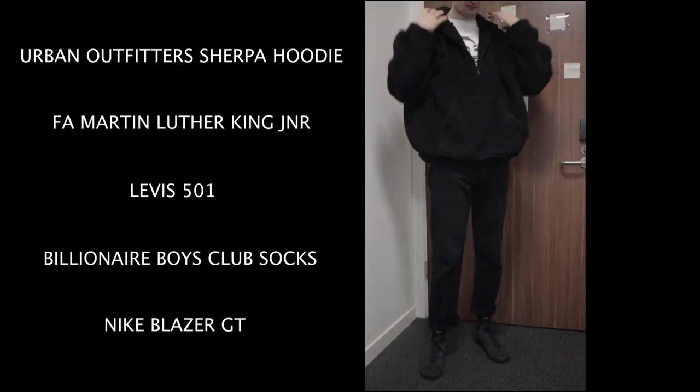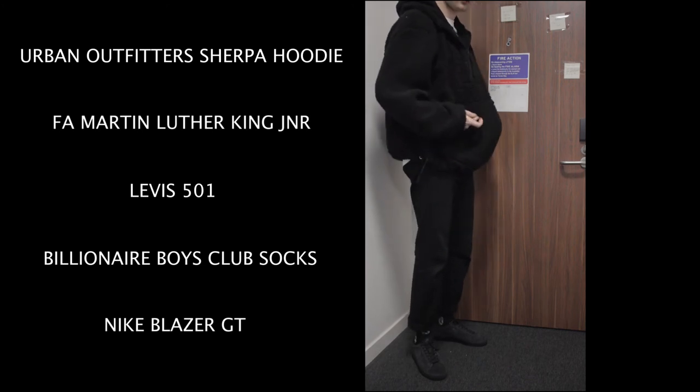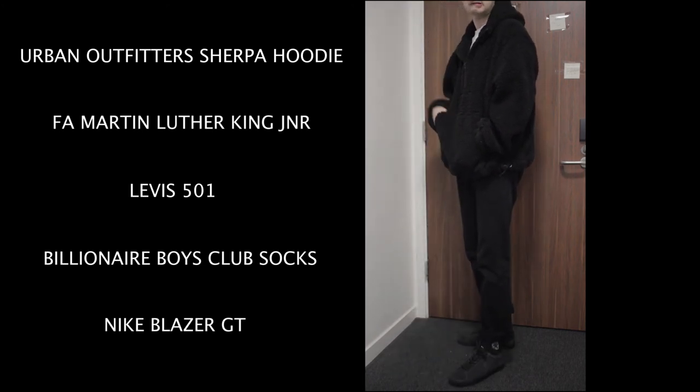On top I've got my FAMLK t-shirt which I bought from Supreme New York. Over the top of that I had my Urban Outfitters teddy jacket. I'm just trying to be extra comfy today — it's the last day of the week and I'm only going into uni for two hours. On top I've got the Vans Salton 2 cap, which just fits beautifully. My girlfriend got me this for Valentine's Day — we were in the Vans store, it was on sale, and she offered it as a Valentine's gift since we're not doing big presents this year as it's her birthday next week. She also got me a heart pin for the side which she found on eBay. It's not just about big brands for hats — just find a hat that fits you and wear it.